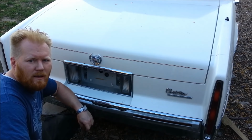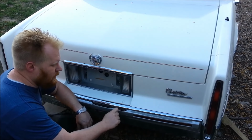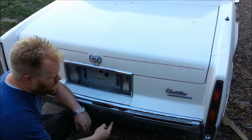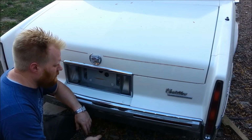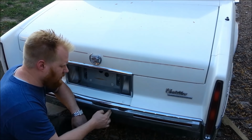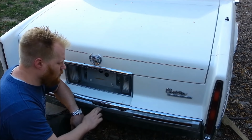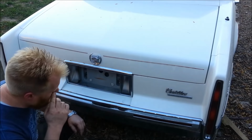Kind of a random video today. I have a Cadillac here with some broken bumper molding, and I'm sure I could find this at the wrecking yard or something, but it's missing these little pieces here where something just kind of bumped it and busted it. So we're just gonna do a quick repair with Bondo. Let me show you.